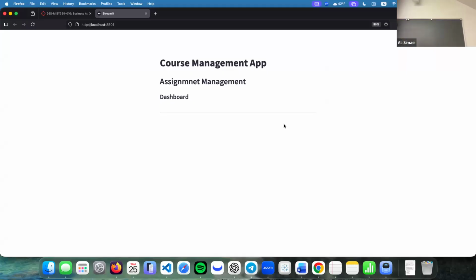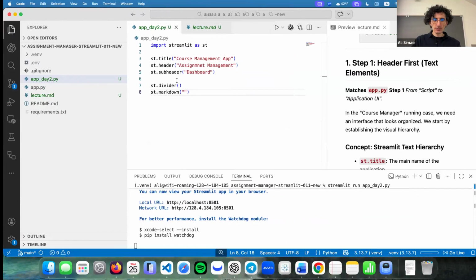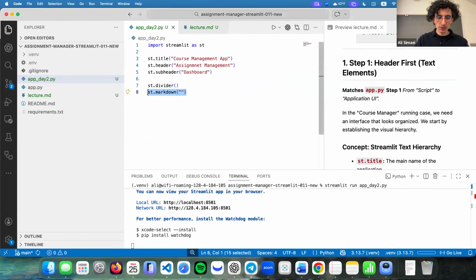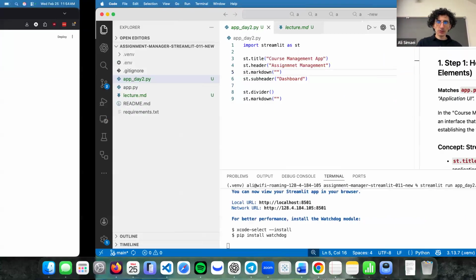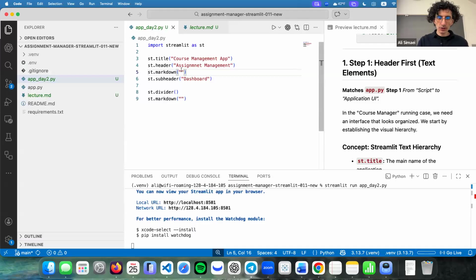Actually this will not show it. I will try it here so you can see the difference. It just adds a space. So you can create spaces using a markdown empty string, which just leaves an empty row. These are just things that you can try on the UI.